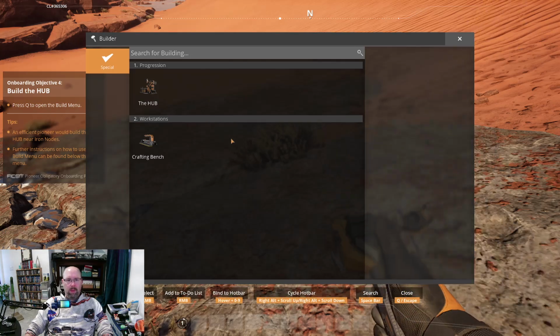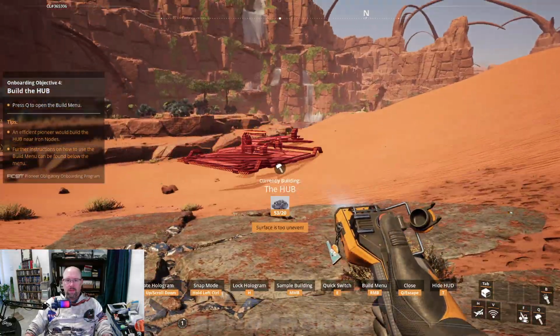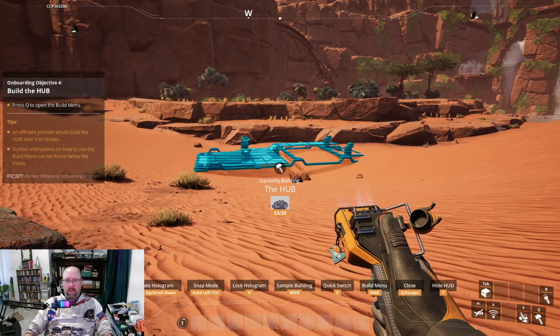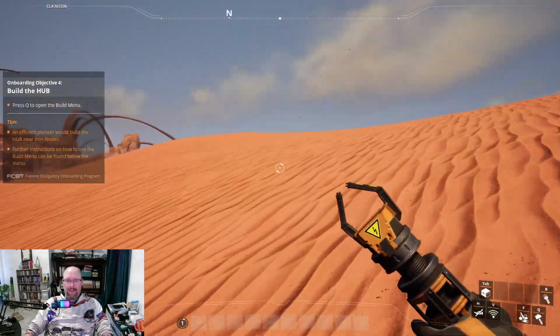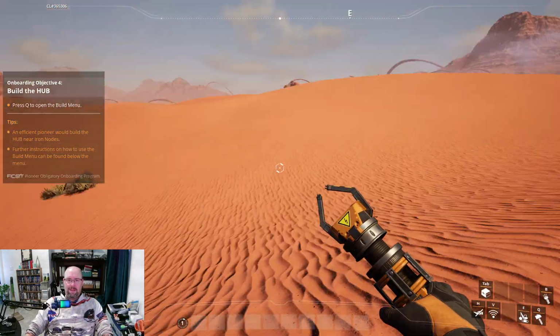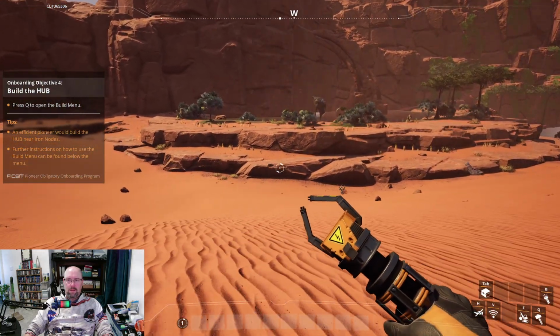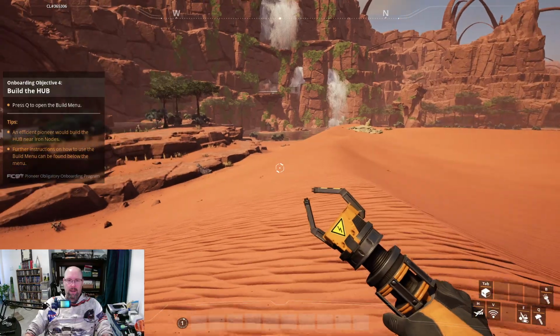Q for the quick build. So we got a hub and a crafting bench. You can see here for the hub, I click on it, it says we need 20, but we have 53. So we have plenty of resources for it, but I like to put mine in a neutral spot. We can move it. Where do I want to put this? You can also hit, maybe you can't hit M for map.